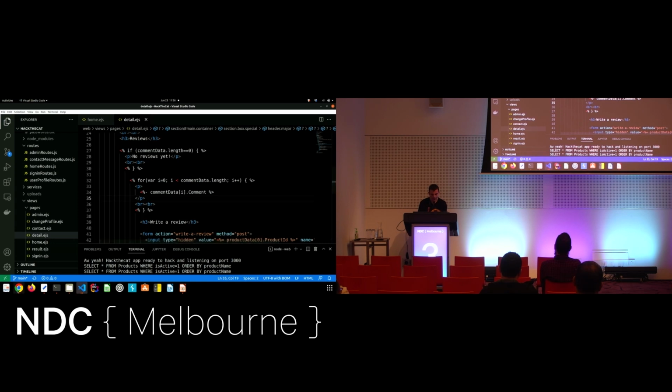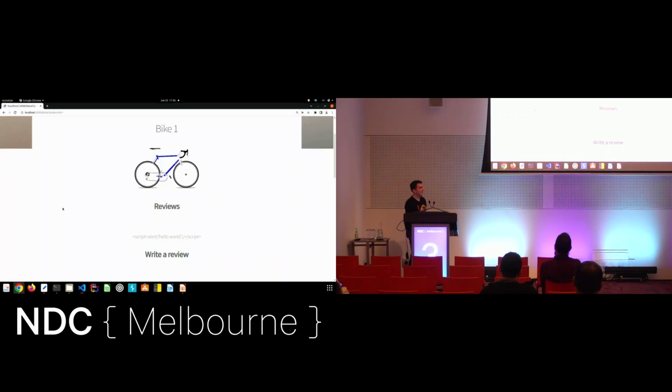Now, what I've shown you there is an example of Stored XSS, and it's Stored XSS because we've taken a value and it's been stored in a database somewhere. In this instance, there's a MySQL database operating behind the scenes that it's gone and put this in. Stored XSS, I think, is more serious than some of the other types I'm going to show you.